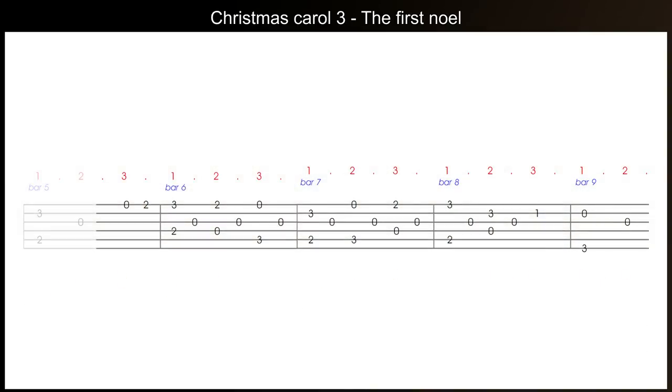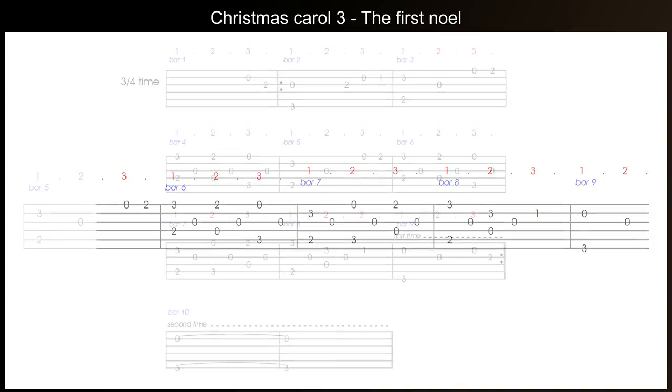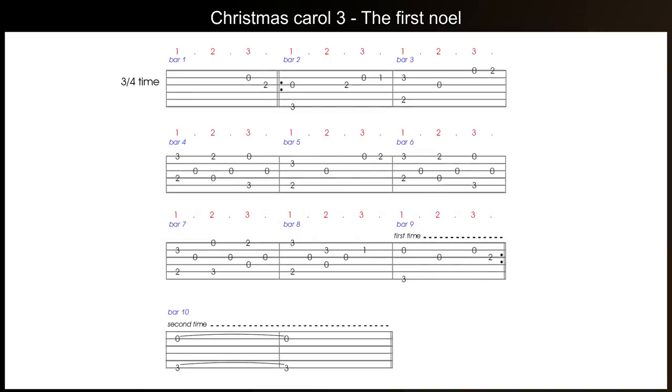I'm sure you can hear why I said it's the most complex and longest phrase in the tune. And it is quite difficult to play. But that's not because of complex chord shapes or big reaches. It's just getting between the changes quickly that's awkward. But there are things that will help.